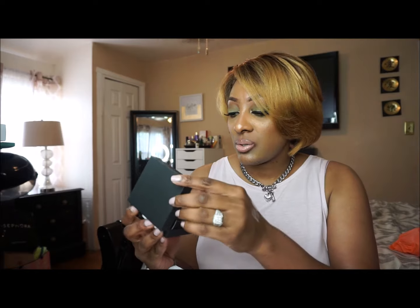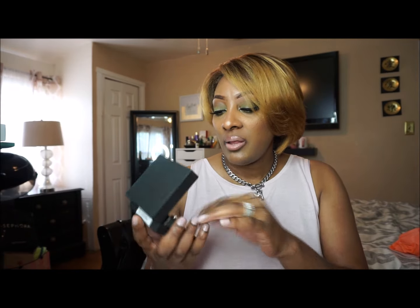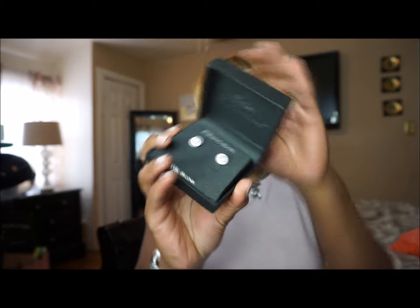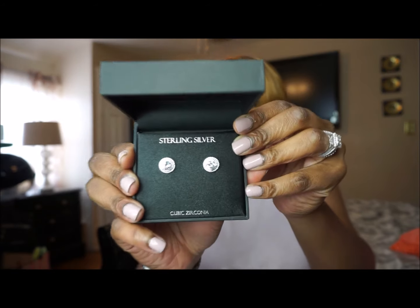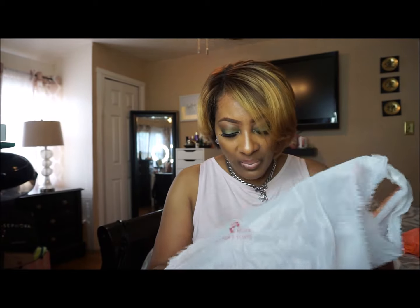And these are the sterling silver. And they're by Silver Enchantment. And they're sterling silver. And I just hold it upside down so that you can see. I hope I'm close enough. But these are so cute. Yep. And they also were on sale. So I was winning that day. And that's all I picked up at JCPenney.